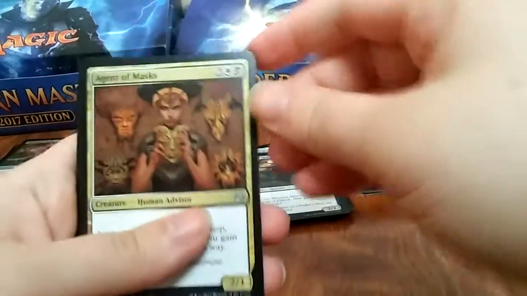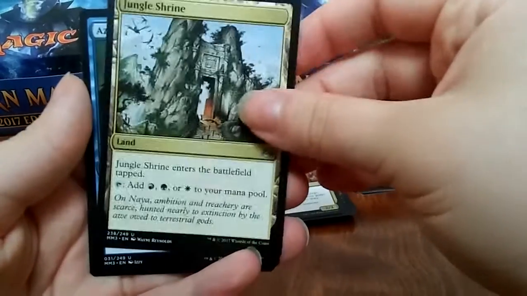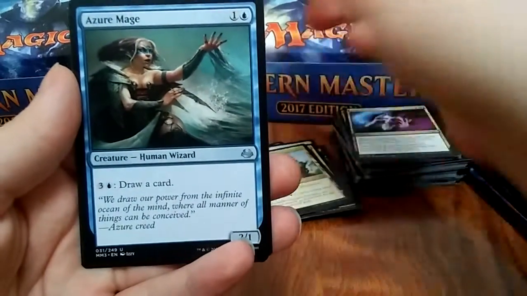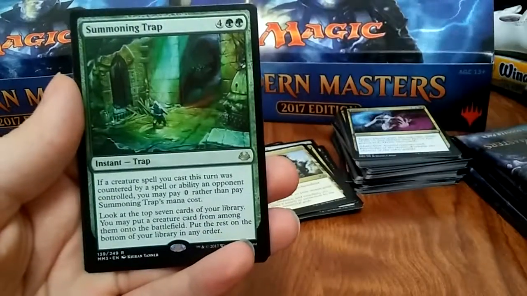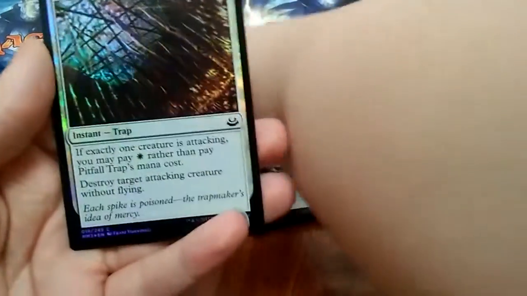But it's not over. Agent of Masks. Jungle Shrine. You're going to get something good. Azure Mage. Summoning Trap. Alright. Real good. With a Pitfall Trap foil.